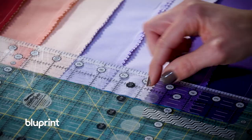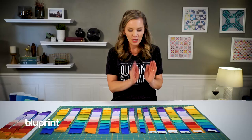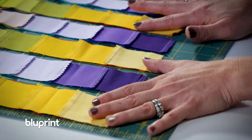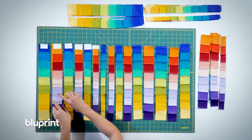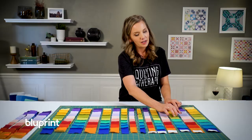Now that I have a bunch of different strips in different sizes, I'm going to keep them all in order and line them up to make the top half of my beautiful bargello quilt. The pattern will tell you exactly which strip unit to put, which width and which position. I've laid out my A strips and B strips in the different widths, and I've even started marking some of them to help keep me on track. The genius of this pattern is that Carl has you press them different ways — the first column pressed up, the second column pressed down — so all those points are going to match and it's going to look beautiful and perfect.